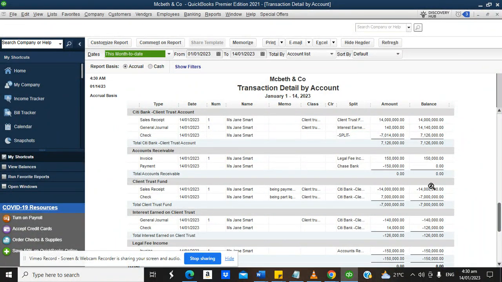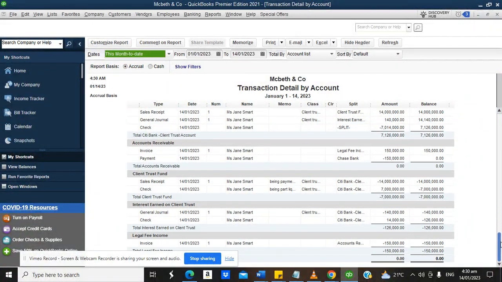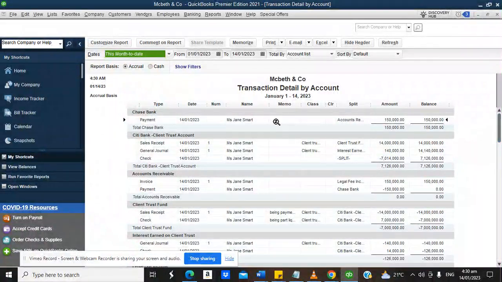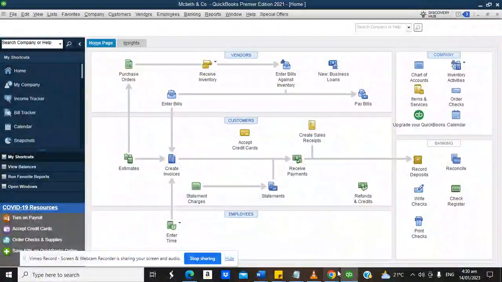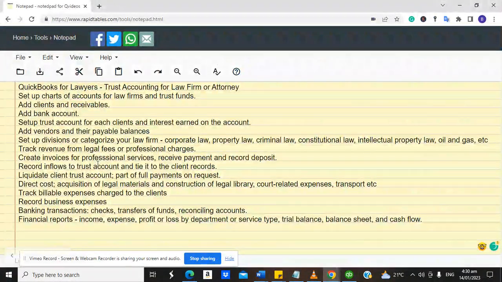You can see the client trust account right here for Mrs. Jane Smart. Then you can see the amount they paid in, and then the part liquidation. So a summary of your transaction will be displayed right here, and then you can see the interest earned on that account. So this will show you a summary of all the accounts and what took place in that account, what the inflow was like, the outflows, and then the date of the transaction. So it's like a summary of all that happened in each of your ledger accounts.